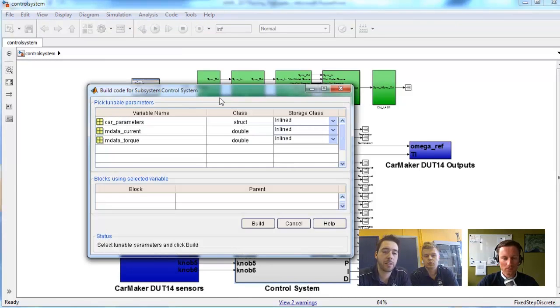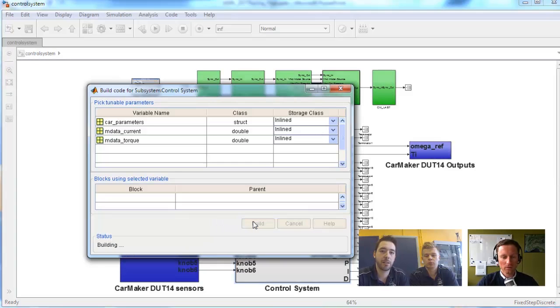Before it really starts generating code, it does ask you about some of the parameters. For this, we choose to inline them. There's no reason to change them from the software, and having them inlined is really a lot faster. So it's all set up correctly, and then you just click build. Okay. And then it will generate your code.